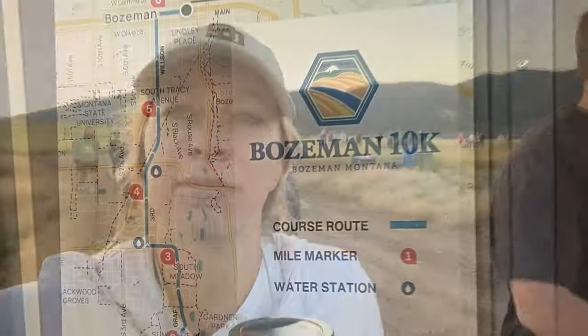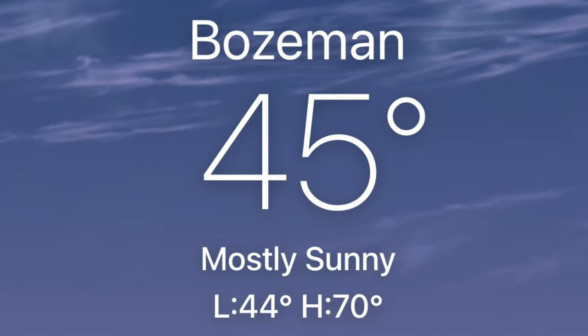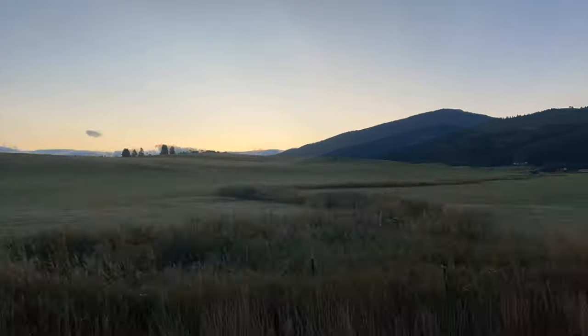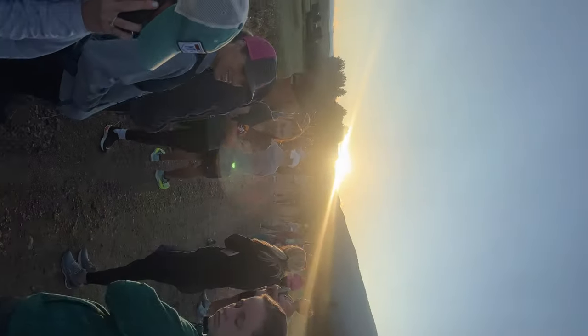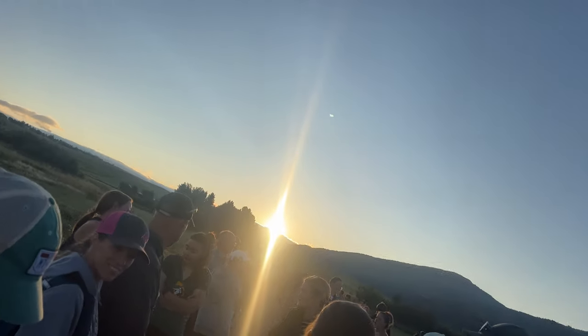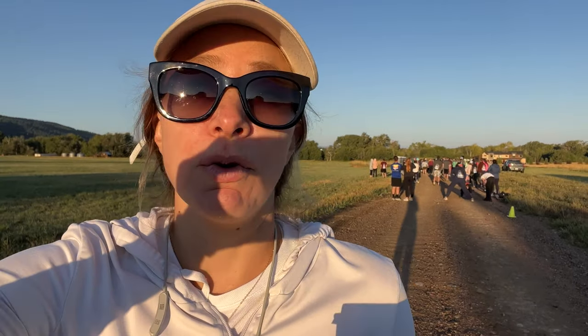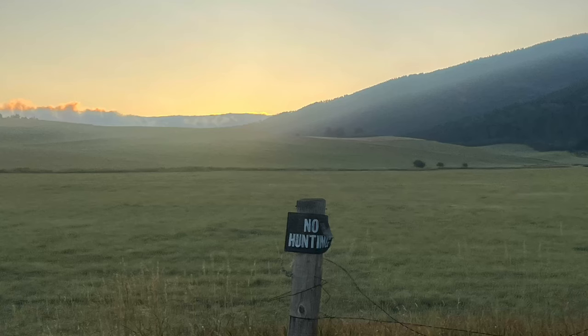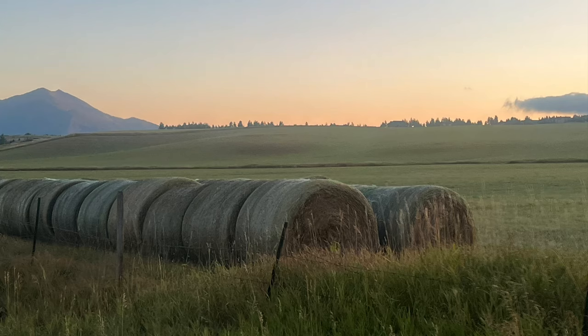You can see my breath. We're up bright and early at a chilly start to the day for the Bozeman half marathon and 10K. So this is the weirdest run so far. We woke up at 5:30 to take this school bus. They dropped us off in the middle of nowhere. There's just some porta potties, and we don't even know where the race start is. There's nobody here yet — we're thinking that this might be a social experiment.